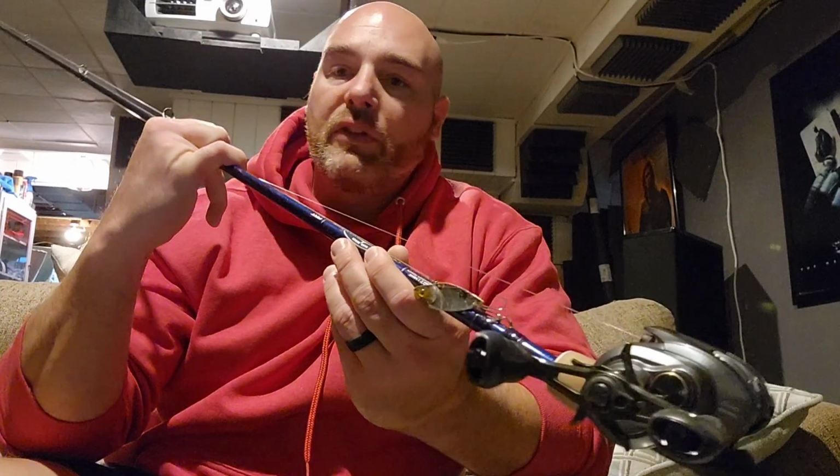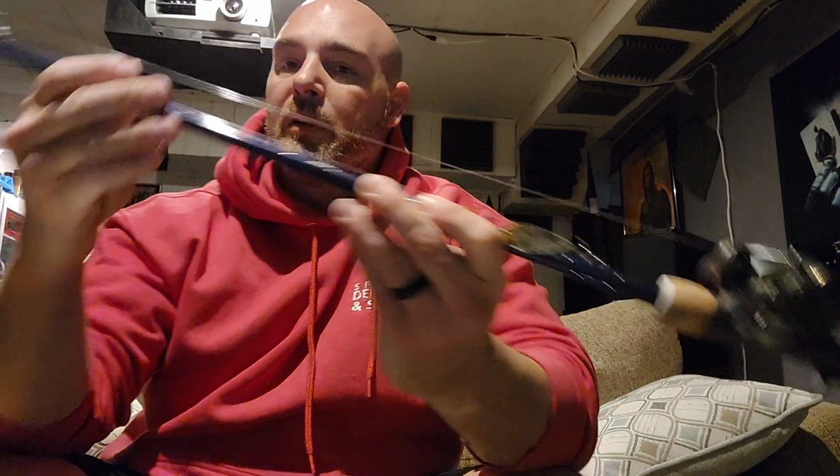All right, we're back in the man cave. Took the Cotton Cornell out there versus the Megabass Dyna Response. And man, it was really close. I kept wanting to give them more and more. The wind was terrible. It was kicking our butt out there. But we tried to get them in the same size and everything, same color, so they're pretty close to each other.